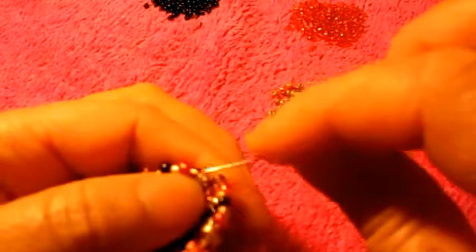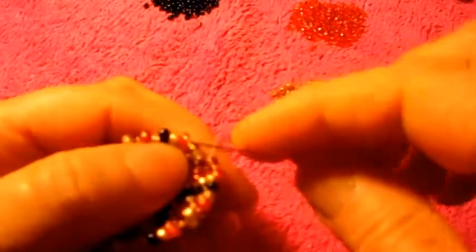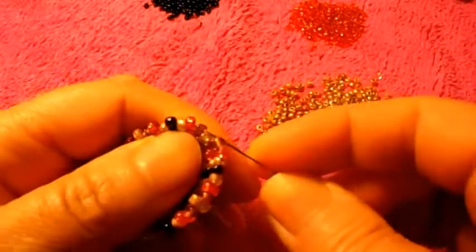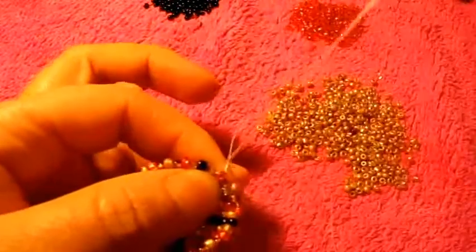Right here, we're going to do the step up again. Right here is going to be the last seed bead, so we're going to pass a needle through the brown and to the orange too, just like that.